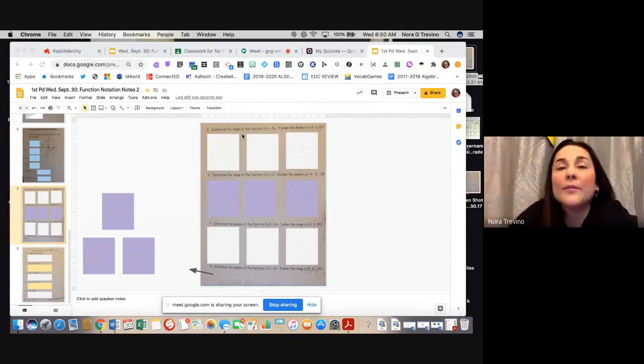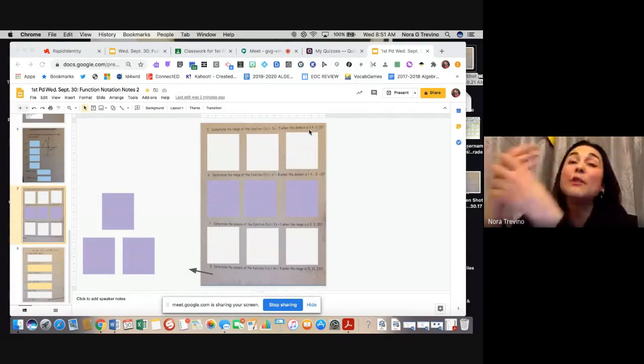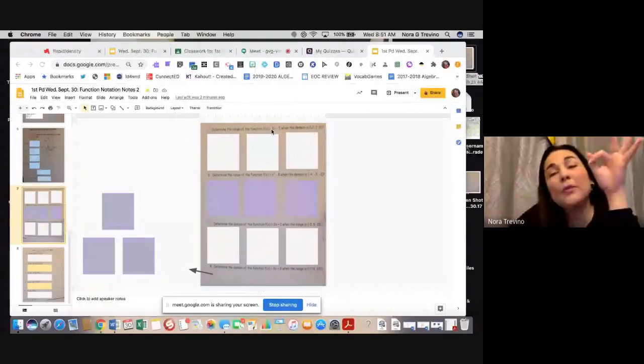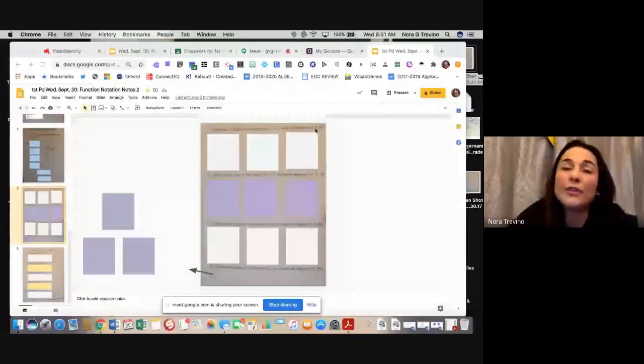So it's saying find the answers, find the range, find the Y's when the domain is this. So they're telling you domain. Those are your X's, your inputs. So they're basically telling you -4 is an input, plug it in here, solve it. 2 is an input, plug it in here, solve it. 9 is an input, plug it in here and solve it. So they're giving you 3 numbers. That's why I have 3 boxes, because we're really going to have to solve this 3 times because we're getting 3 different inputs. Remember, your domains are your inputs, your X values. They are the ones that go inside the little parentheses. They're the ones that go here.